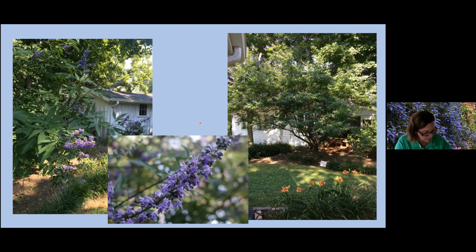Its bloom is reminiscent of the butterfly bush, but its growth habit is more like a small tree. Not as invasive, of course, as a butterfly bush would be. So I found it a remarkable and beautiful tree, and I enjoy it more knowing that my mother sought it out for our home, and that it's been popular for a very long time, even with people like Thomas Jefferson.